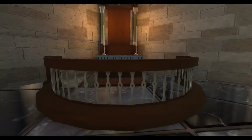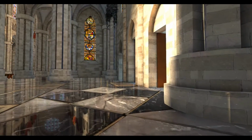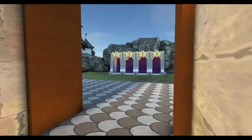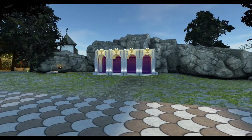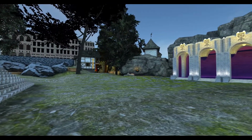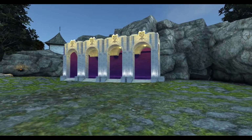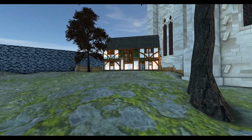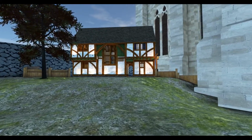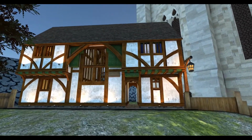I did not see this before. It's kind of another altar here. Alright, let's head outside. Okay, I've learned from my past experience that that is a mirror chamber, basically, so we are definitely avoiding that. It's very pretty purple. Over here we have a cute little medieval house. Maybe the monk lives here, or the groundskeeper lives here. So we'll definitely take a peek.